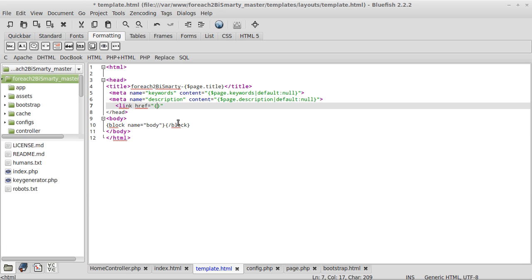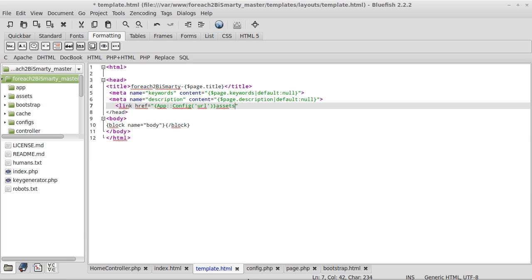Before that I will just use app ws2 config, right? Should be caps, I think so. Config. Anyways, that's not going to make an issue. And URL, right? And assets.